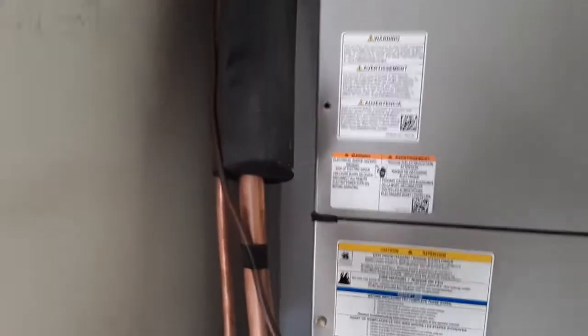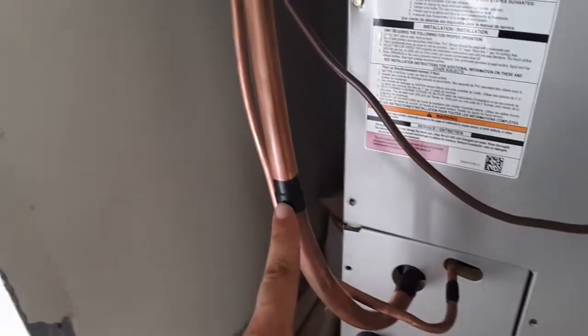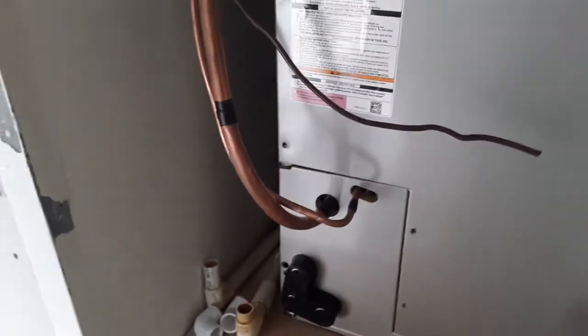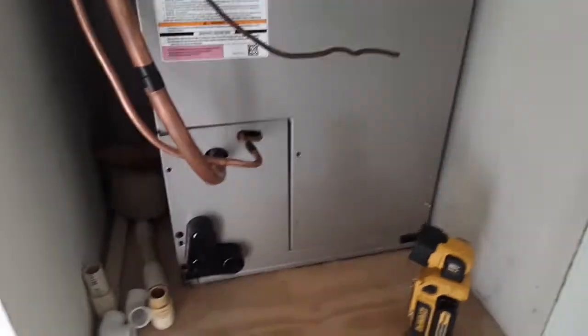And I also, like I said, I've roughed in my line sets, and you can see I got insulation all the way up, all the way down to here. This is the one coming from the condenser right there, and these are already fitted, but I taped them off to keep all the dust from getting into my joint. And this is where I'm going to disconnect it when I need to blow the line on both of them, and then reconnect them, and then go outside, run my nitrogen before I start brazing. And right now, I have everything closed because all that dust, I'm going to have to clean the inside anyway when it's in and done.